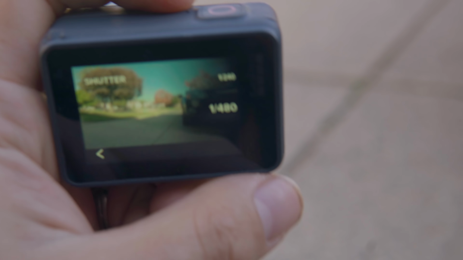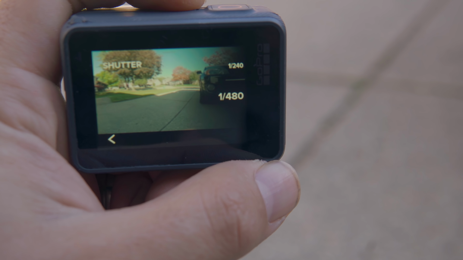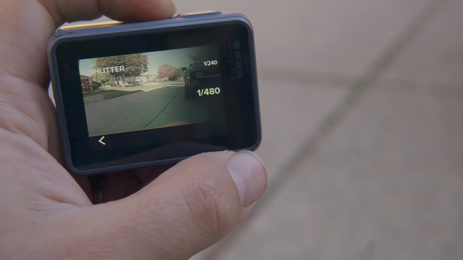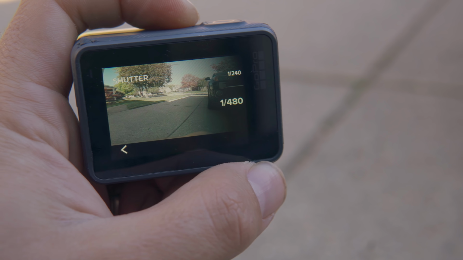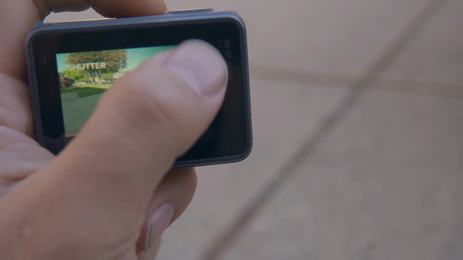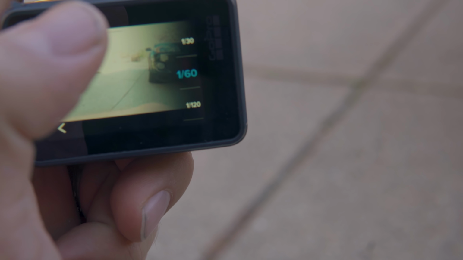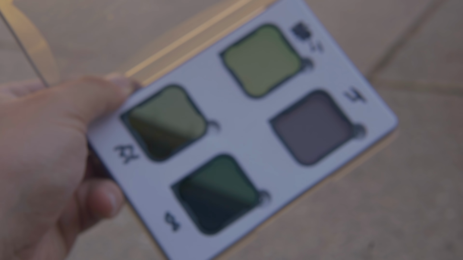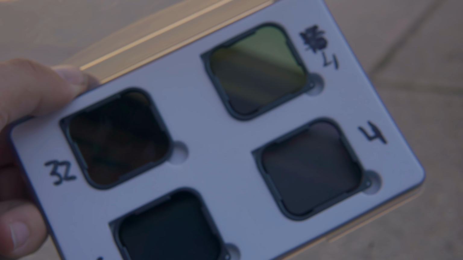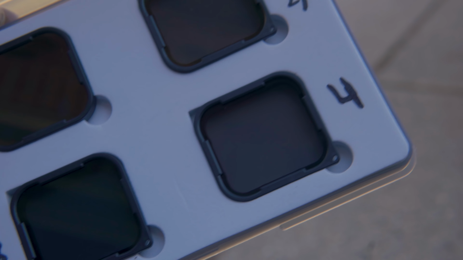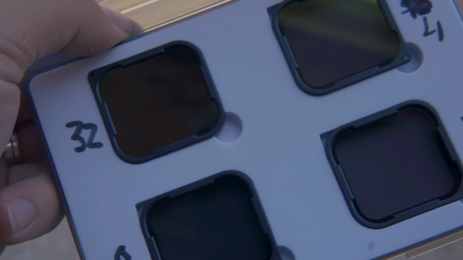But when you're running a much higher shutter speed, the image just doesn't look as good. It looks really crispy and janky, and it doesn't have that smooth, juicy look. So instead of putting the shutter speed up to something crazy, you can add a filter. Right here I have a series of filters for the GoPro, ranging from an ND32, ND16, ND8, and ND4. It's supposed to be two 16s, or a 16, 32, 8, 16, and a 4, but I've lost one of mine, so I just have two 4s.